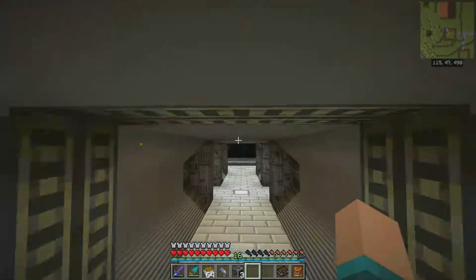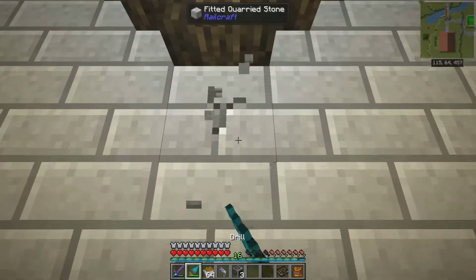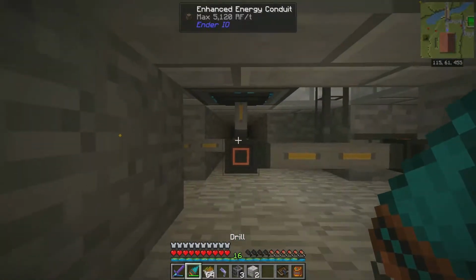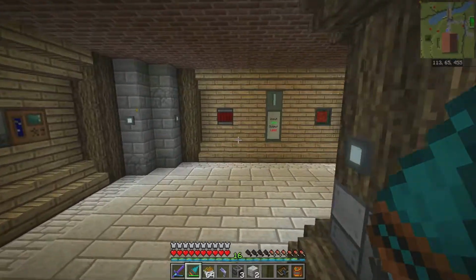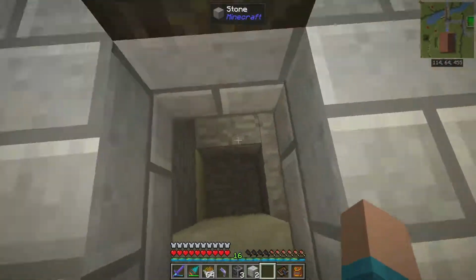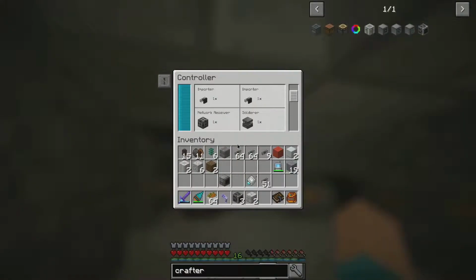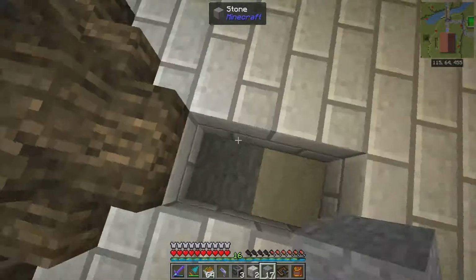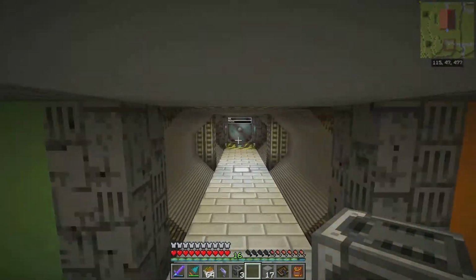What about our power? What is going on with the power here at the controller? Because that is my number one concern, is I don't want to overdraw the power here. So we are using 859 RF per tick. Yeah, I'm okay with that. How much is the network transmitter using specifically? It's having to go about 45 blocks. 230. Well, I won't lie, that's a lot, but our options are kind of limited.